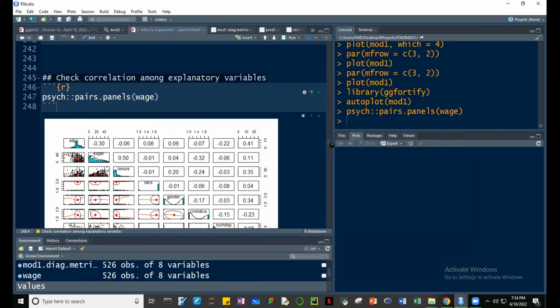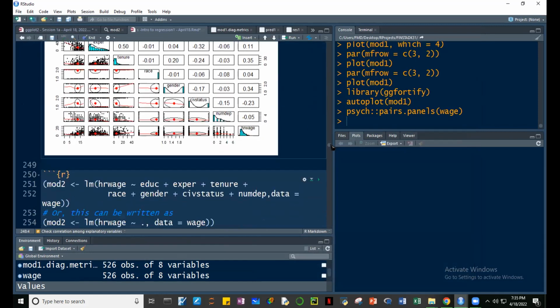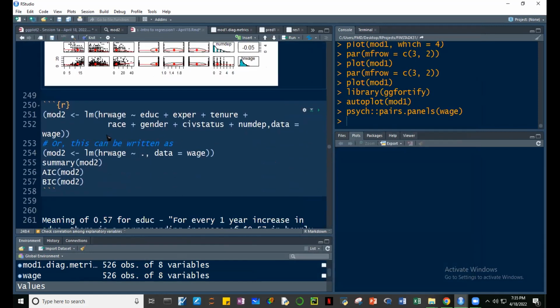Okay, so, all right, let's now generate a new model 2 na tayo, no? And we would once again use the lm function. Hourly wage regress on, gagamitin natin yung 7 independent variables, which are education plus experience plus tenure plus race plus gender plus civil status plus number of dependents, and the data is equal to our wage data.